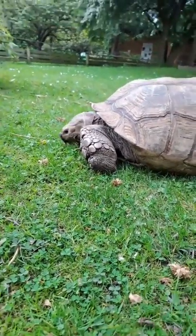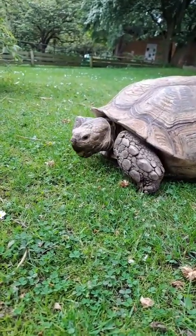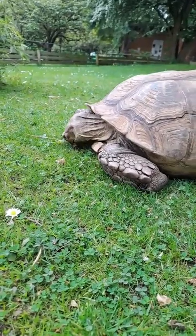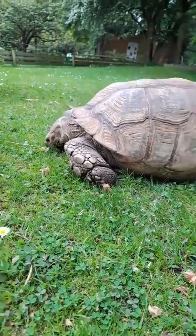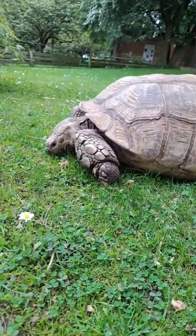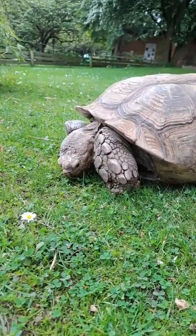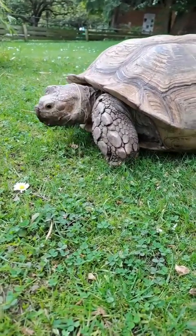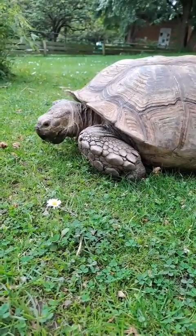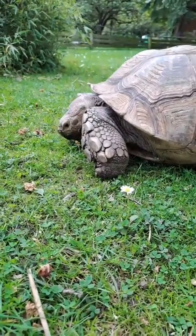Here at the park, we feed them the same kind of things really: grasses, hays, weeds and things like dandelions and plantains, stuff like that, and they're quite keen on. We will also, in the winter months, give them a bit of salad and things like that, when dandelions and weeds are less prevalent. But this time of year they get a lot of dandelions, a lot of plantain, a lot of clover, and they can come out and graze on the grass as they are doing now.